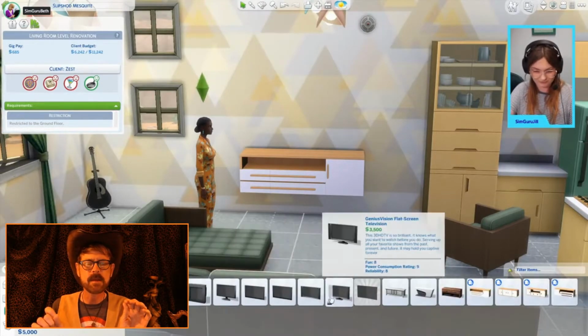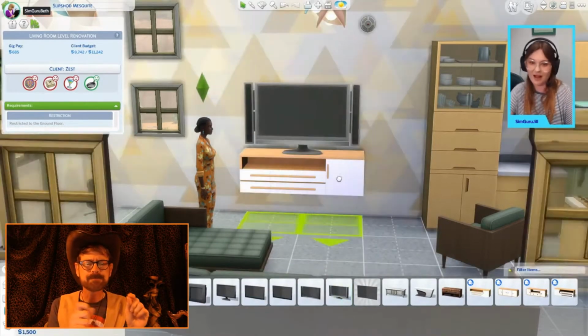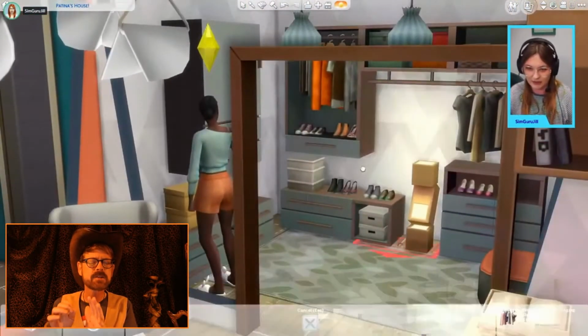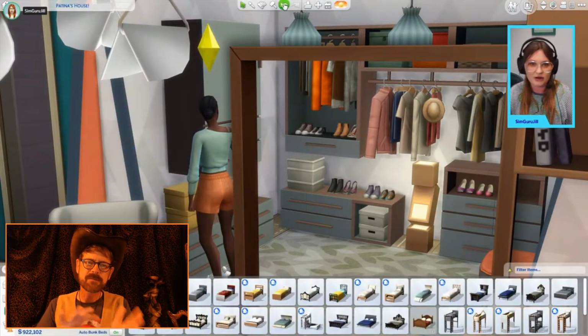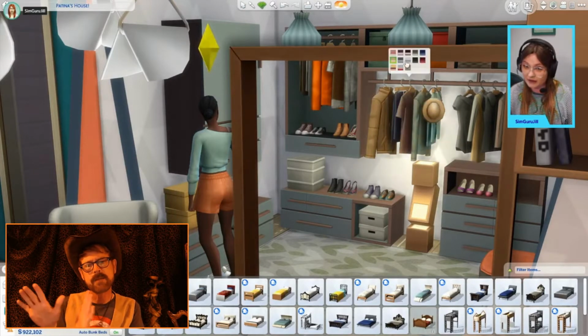And with the modular shelving system, you're also getting a clothing rack that has dresser functionality. And the clothing rack can be changed colors. It has quite a bit of variety with it. So you can change colors and shift the direction of the clothes on the rack. So that's going to be great for walk-in closets. It's going to be great for the decorator pack.